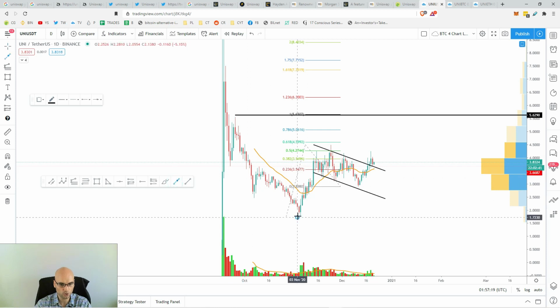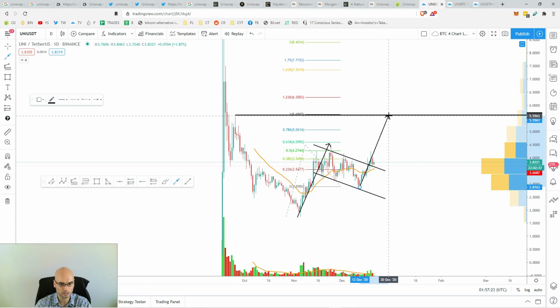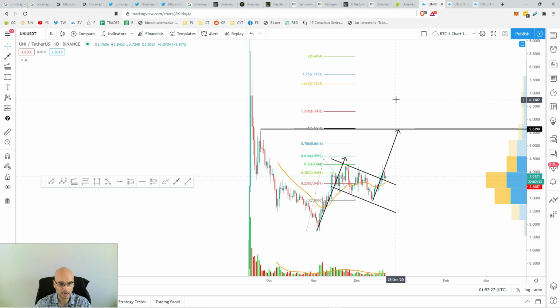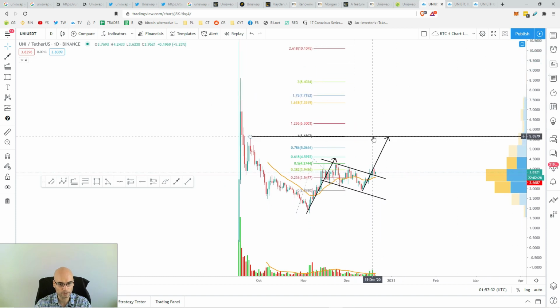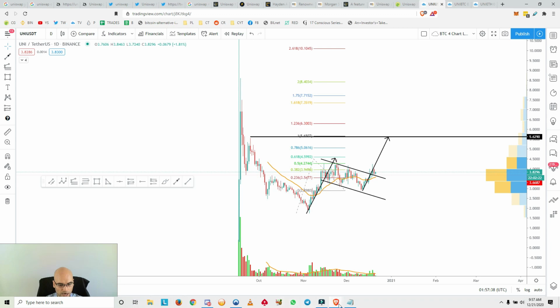So in other words, we have this move up over here, and then we will see another move up of a very similar size up to the $5.62 level. Now, personally, I'm actually going for a little bit more of an ambitious target, but of course, I'll be trading this up and down, as we go. I already took some profit at the sort of $4.1 level and then started buying back in.